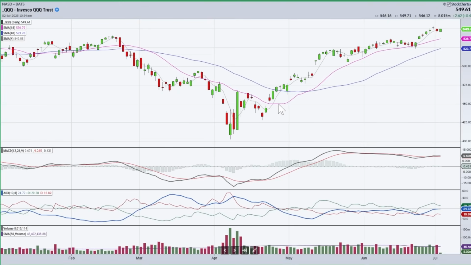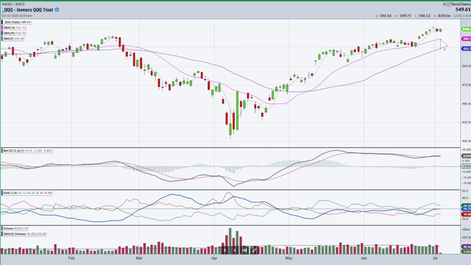so let's take a closer look. We crossed above this 18-day and it started to turn up. Then we got a few slight pullbacks, but never touched the line. But then look at how we held the line, held the line, held the line. This line is very important. When you get 2 or 3 touches that hold, I think you really have to respect it. Now, until this is broken, this is the same as the S&P.